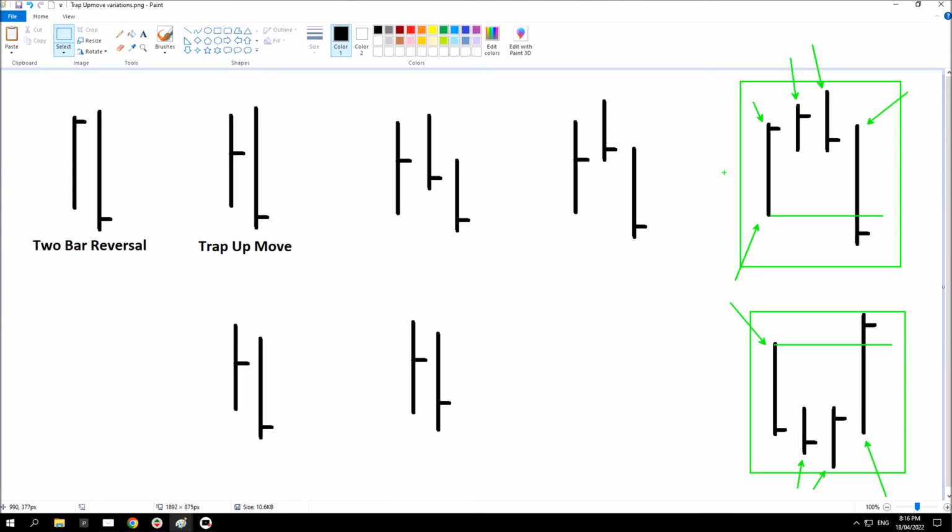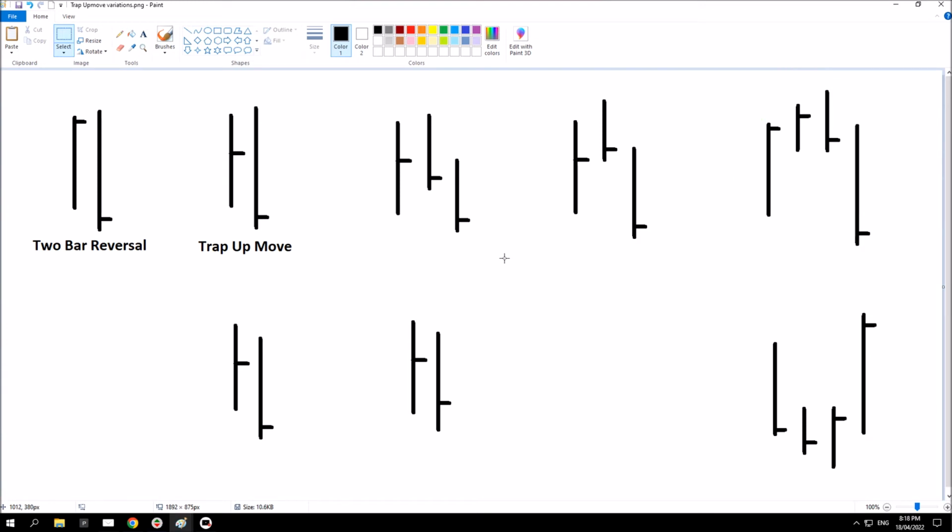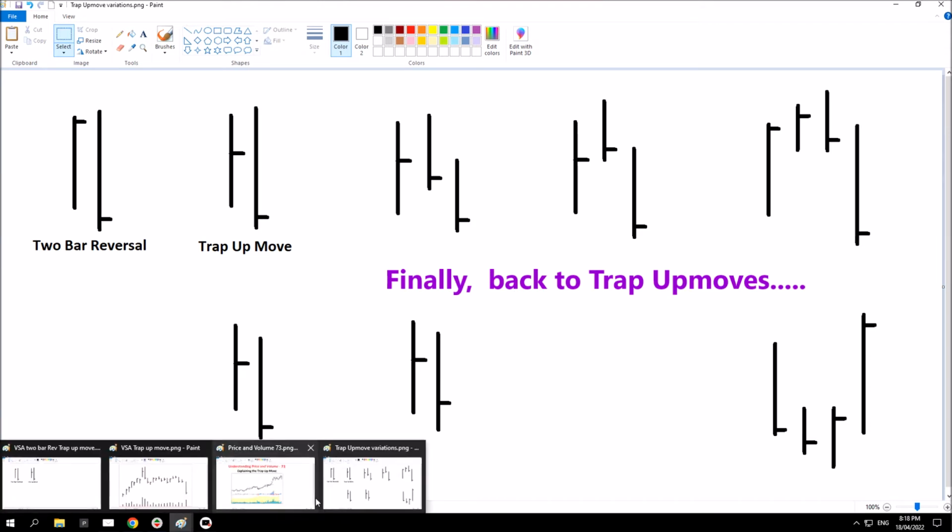This is a distribution pattern. This is an accumulation pattern. It may take more bars than these four bars. It may take 10 bars, 6 bars, 12 bars. And it may happen in any time frame: 5-minute chart, 1 month chart. But this is the pattern. This is the shape. Up, across, down, down, across, up. Distribution, accumulation. You see it all the time. Okay. Now, let's have another example.